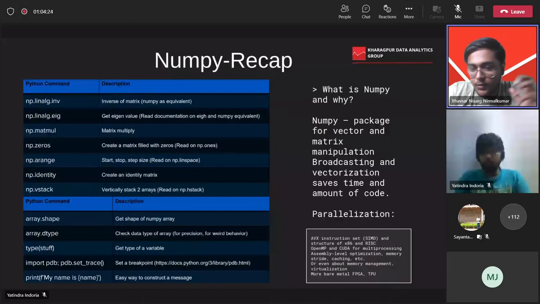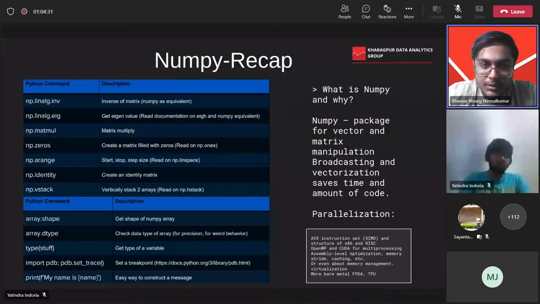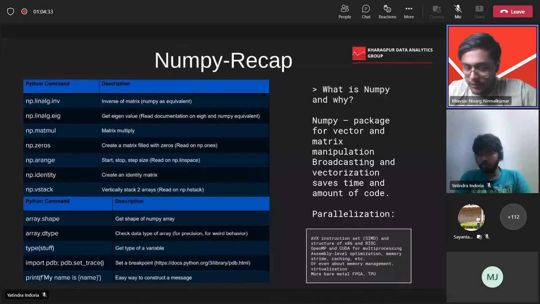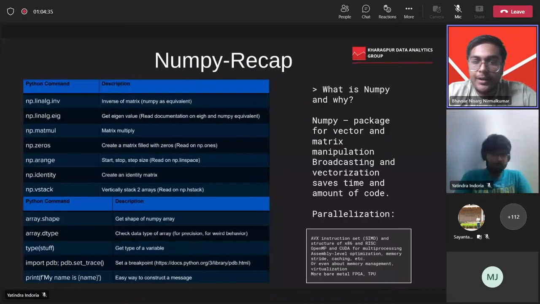And there might be a question running in your mind: why do we even need to parallelize the code? Why do we even need to vectorize the code? For this, here is an activity which you can try. Try making a list which has some elements, and try adding 5 to it using a for loop, and check how much time it takes. Then try to do the similar task using NumPy and its operations. You will see a significant difference in time. So that is why we need to do this.